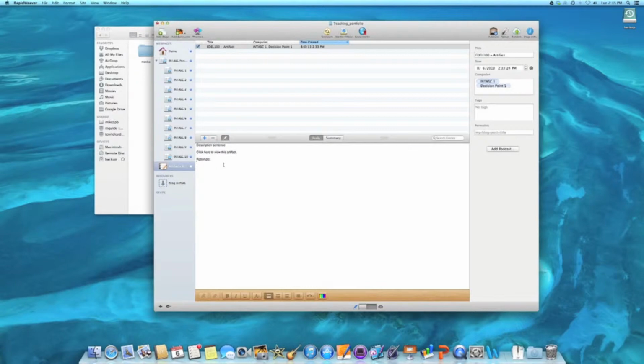And then it's time to actually add your artifact. And so to add your artifact, in this case, we're going to add a PDF as an artifact, and you can have lots of different kinds of artifacts, but something you can't have is Word documents and PowerPoints and things like that. If you have a Word document, you have to change it into a PDF.